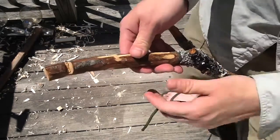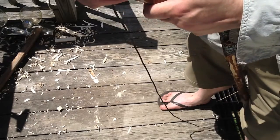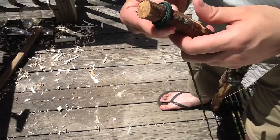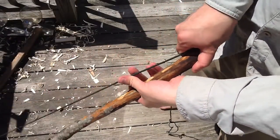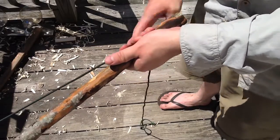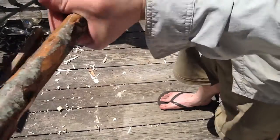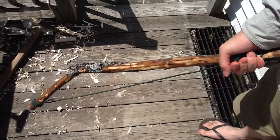So, here we are. What I like to do is just do this one of these numbers, and then you're not tying all kinds of knots and everything. Come all the way down to this other end, and just find a place, make sure it's loose enough that you can get a spin on your spindle, and I'm just going to wrap it around again. And actually, I like to wrap it around enough that there's like a handle. But let's go get set up in a place where it's not so hot and sunny.